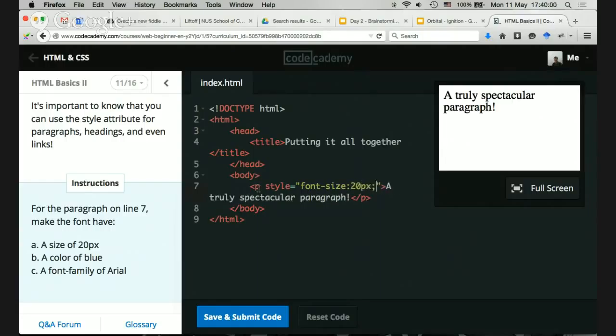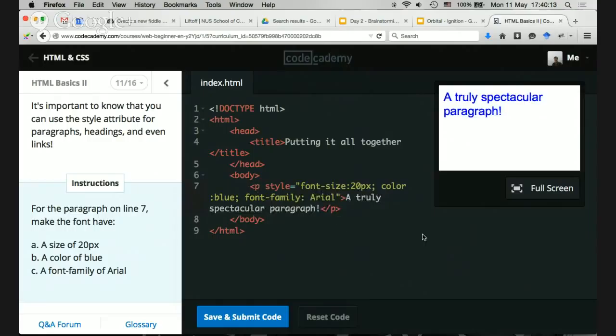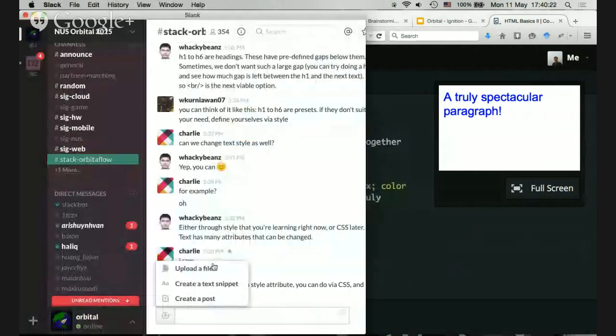It's a little bigger. Color, on the other hand, doesn't have font color, it's just color. Blue. And a font family of Arial. So I did that. I'm going to take a picture of it, and then upload it.